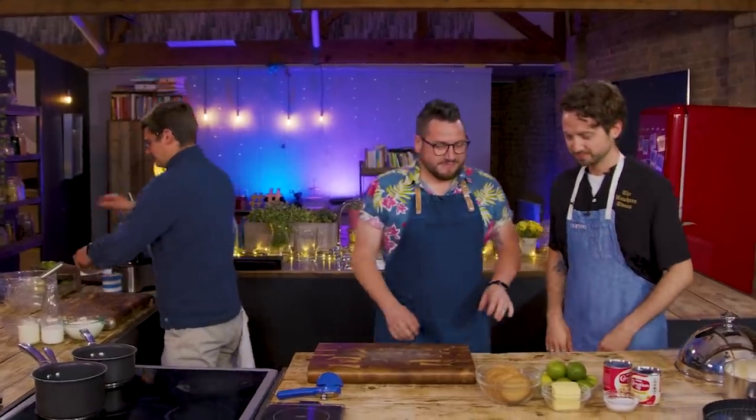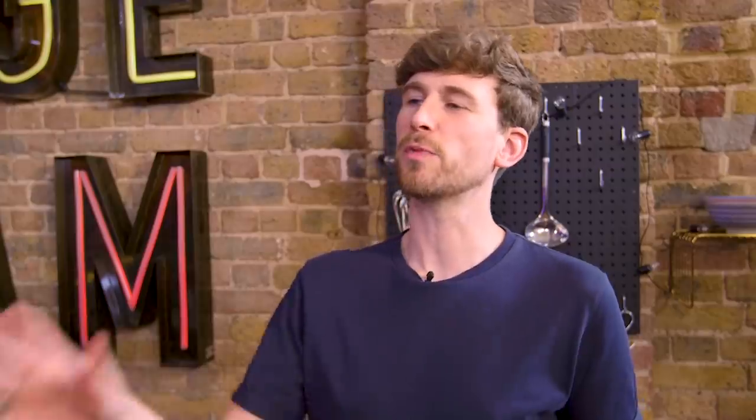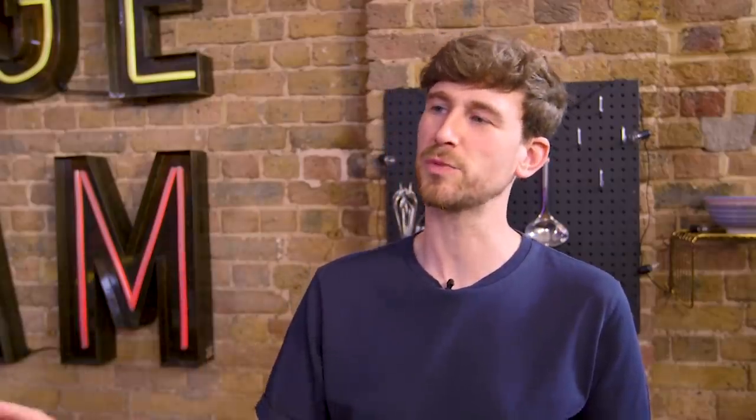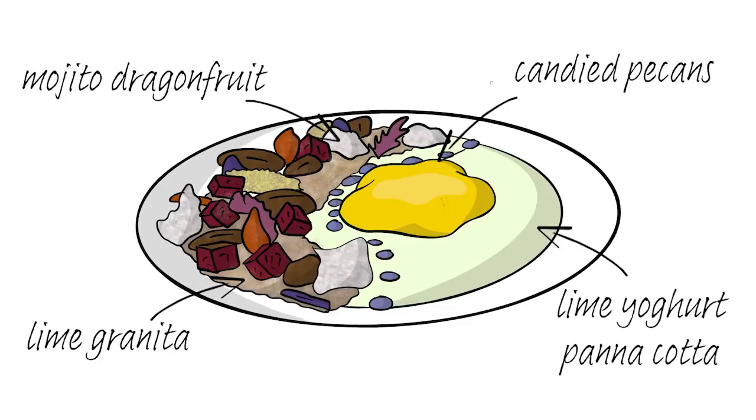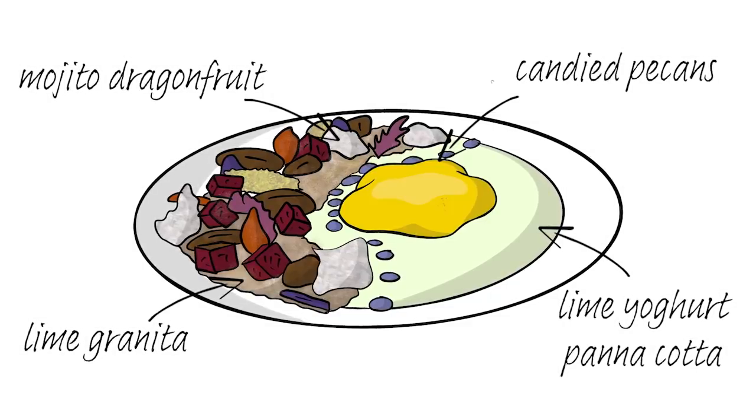Scared, Ben? Forget limes. I'll leave these two like a pair of lemons. All right, let's crack on in three, two, one, battle. Guys, what we're looking for is the perfect balance between tart and sweet. We're looking for multiple differentiated textures. And this has got to be light, refreshing, but also indulgent. My dish is going to be like a celebratory Floridian dessert with key lime pie as the centre point. And to start that, I need a biscuit base.